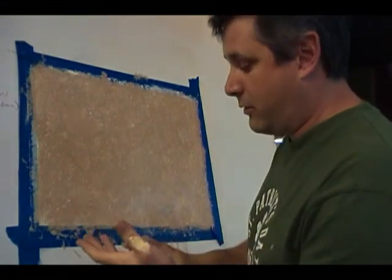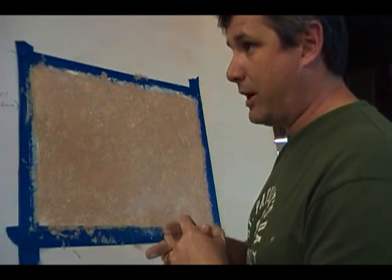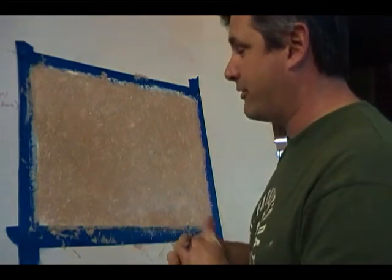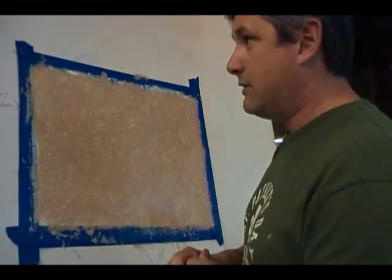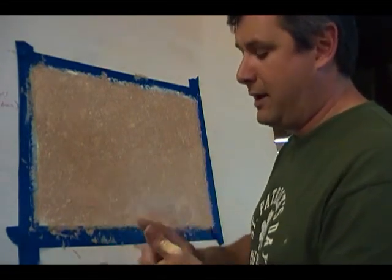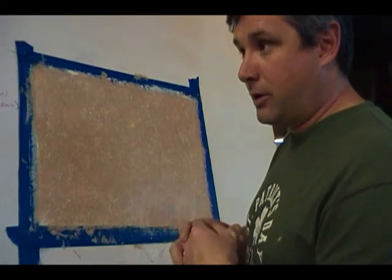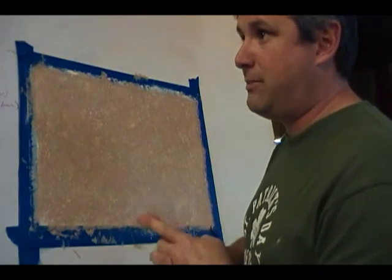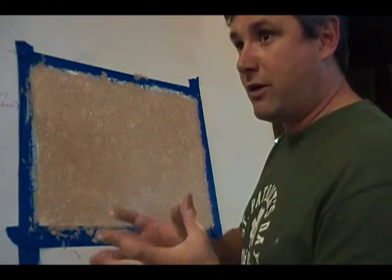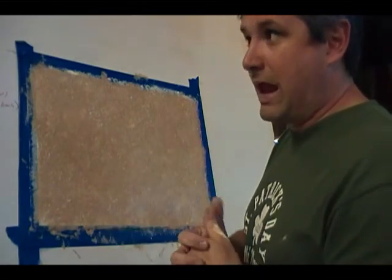So, real simple recap: Desiree Fondo — roll it on with a paint roller, usually diluted about 5% with water. Stir it up and pull it on like paint, just brush the corners, roll the field, let it dry. Come back in about 4 or 5 hours and apply the Desiree. Add your colorant into it, preferably a day before. Stir it by hand — never use a drill, never use a power mixer, always fold the colorant by hand. That way you don't explode the particle colors. We can only get soft pastel or mid-tone colors, not super deep dark colors. Be careful when you stray from the color chart — if you go off the chart, you're taking the product into your own hands at that point.